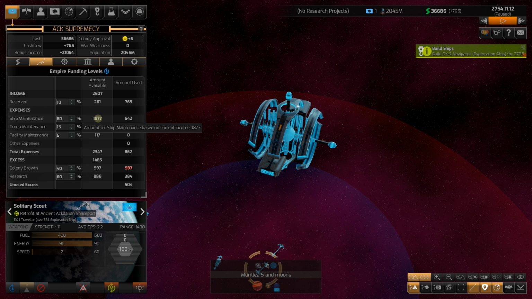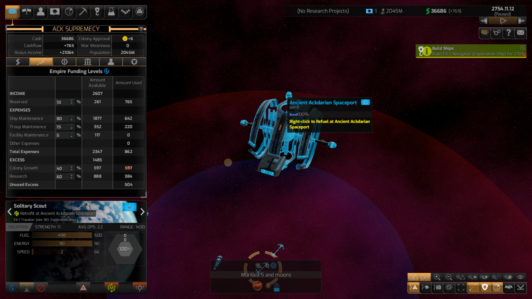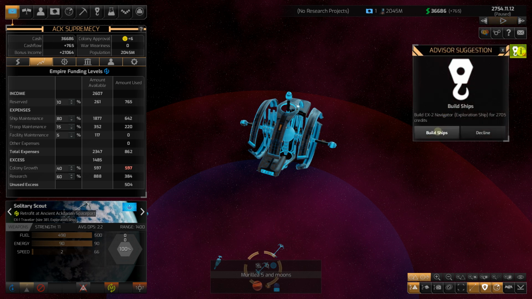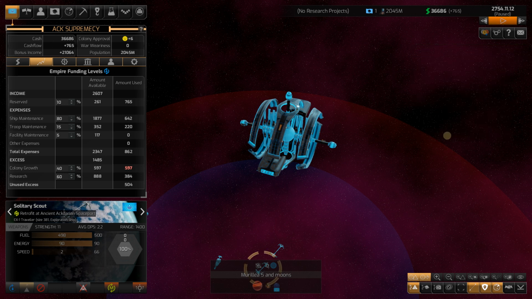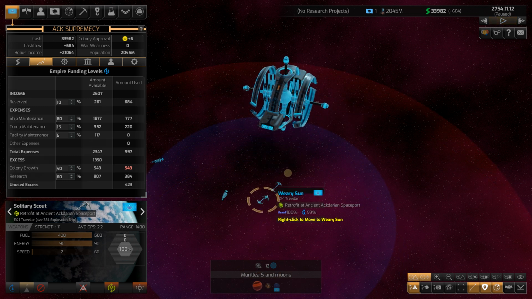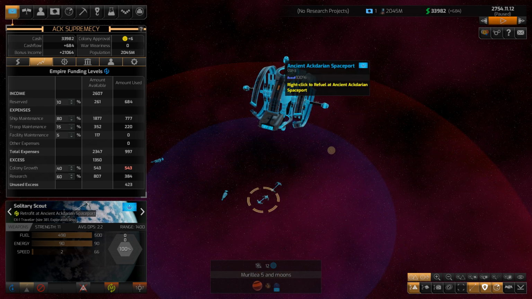So we could build quite a number of new ships, but if you build all explorer ships, you can't build mining ships, you can't build military ships. So you got to kind of be a little bit smart about what you're building. But yes, let's build another exploration ship. I like that idea. We've put these two on retrofit. And let's go ahead and hit play.